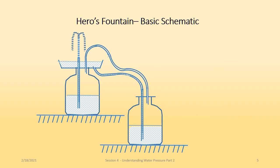If you look up on YouTube, there are many ways of making a hero's fountain. Some of these may be simpler than what we will show you. However, since we are going to perform some experiments, we will use this approach. Here we show a hero's fountain in schematic form.